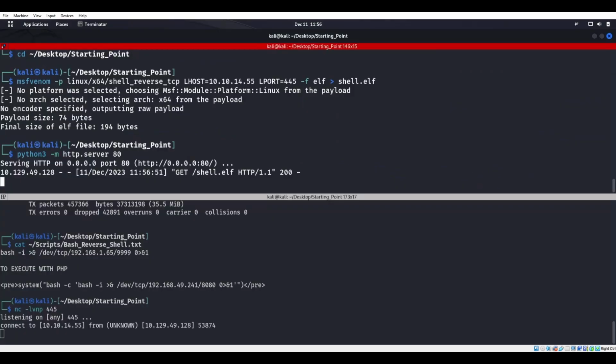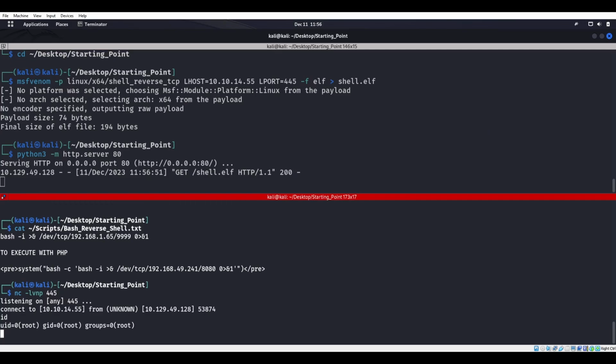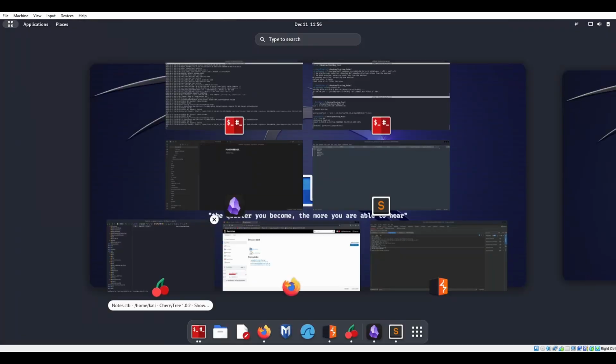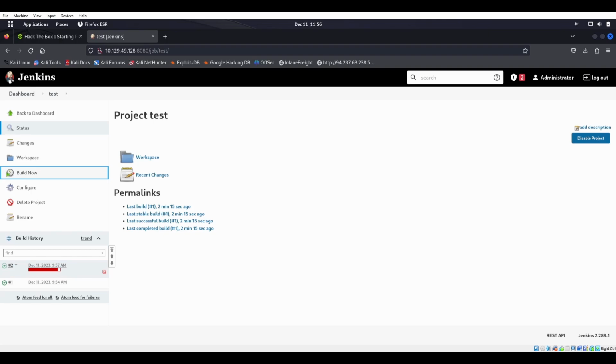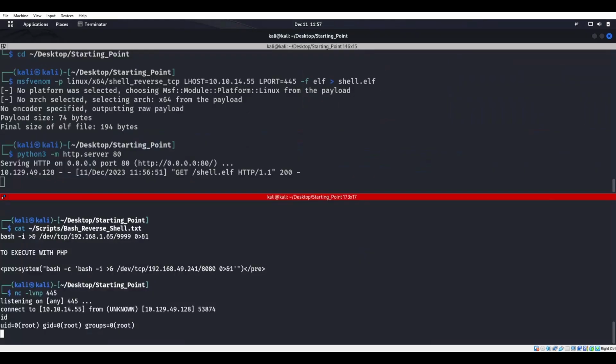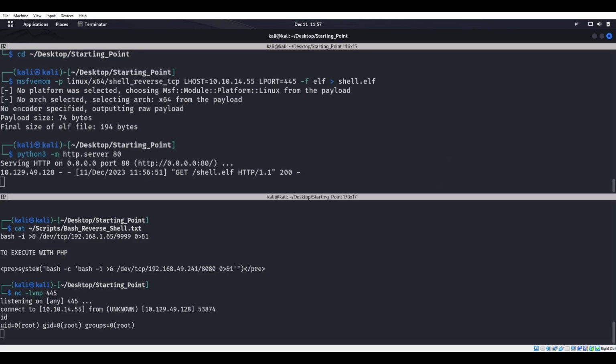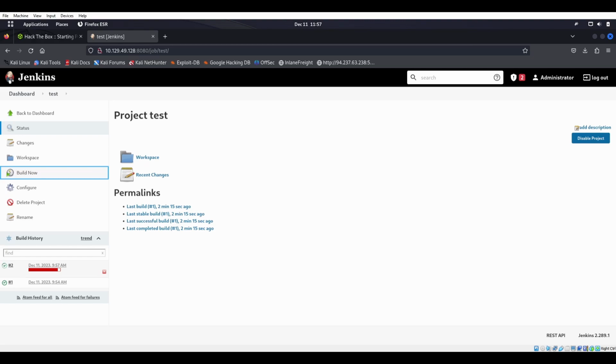Okay, so this calls back, and we do get it. Let's go. So that's another way to be able to do it. Or we can just do a bash reverse shell. As you see, it is still trying to build, but it already gave us our callback. So that's another way to be able to do it. Instead of just using the script console, you can also do it this way. So maybe a script console, like, if you can't use it or something, I don't know.